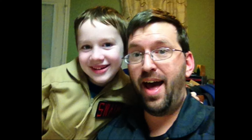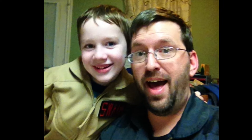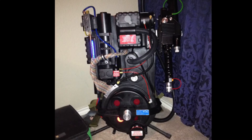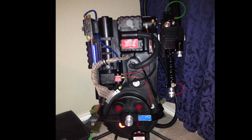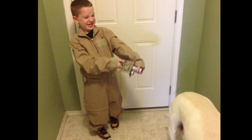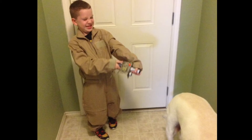As far as my two slime blowers go, they were built for my kids. I made them in 2014 when my boys were six, almost seven, and two and a half. This was about six months after I put together my current full-size replica proton pack, and my oldest wanted one too. But this was before spirit packs existed, and I didn't really know how to scale a pack down to their size.